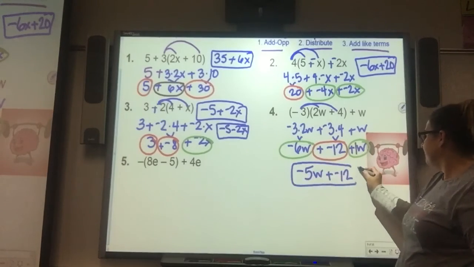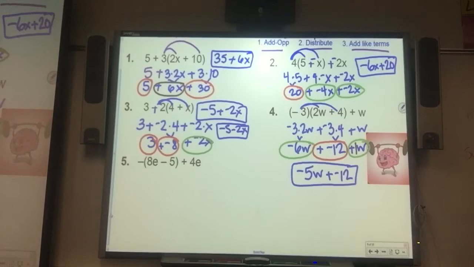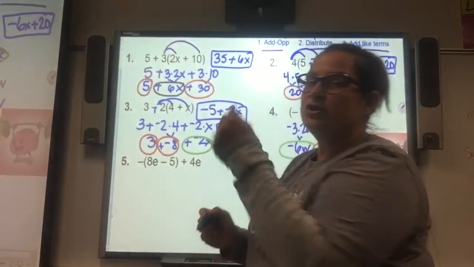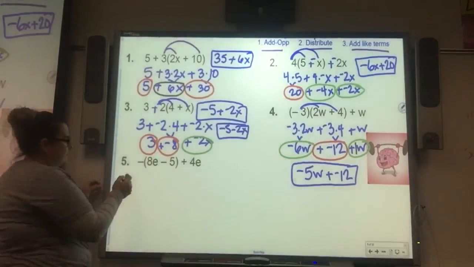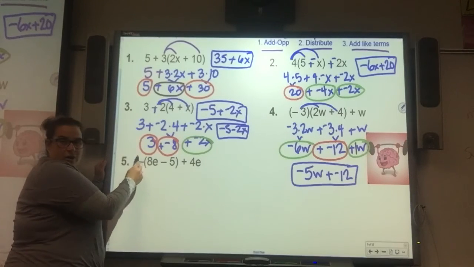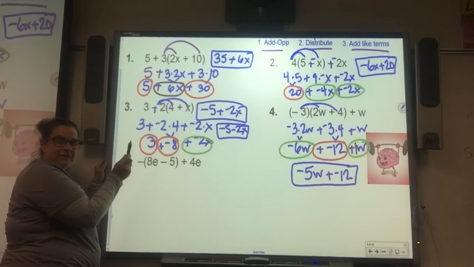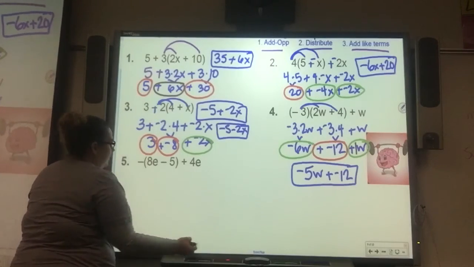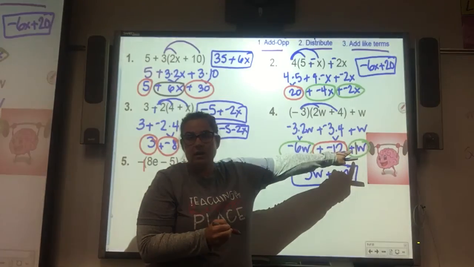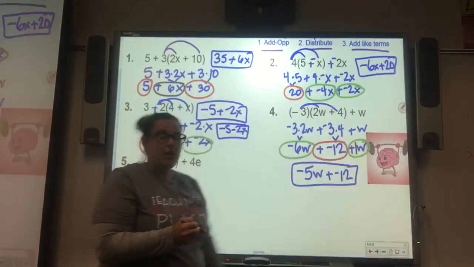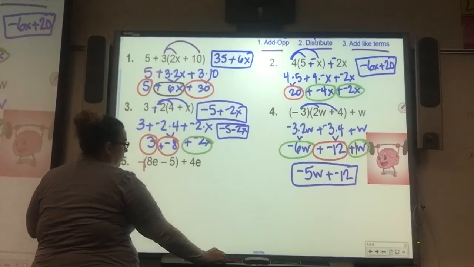Here it is. Okay. Looking at number 5. This one looks a little different too. So again, if you were kind of tuning out, tune back in. This is another one of those that's a little bit different. We don't see anything. There's no number here. If there's no number there, I want you to sneak a 1 in. Again, for the same reason that we put a 1 over there. Anything times 1 is itself. So negative 1 right there.